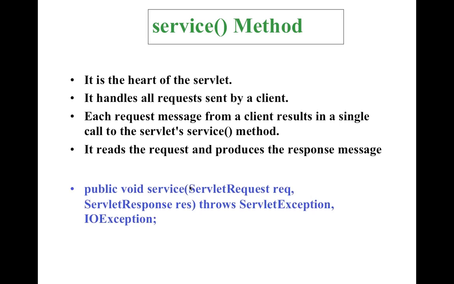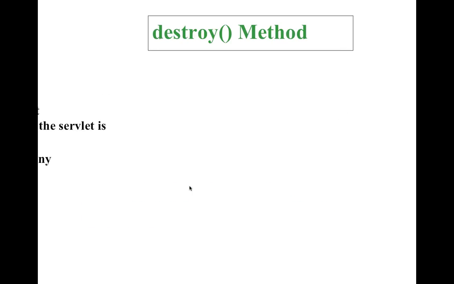Service method. It is the heart of the servlet. It handles all the requests sent by the client. Each request message from a client results in a single call to the servlet service method. It reads the request and produces the response message. Public void service method is what gets invoked.